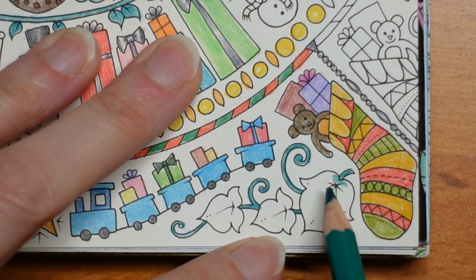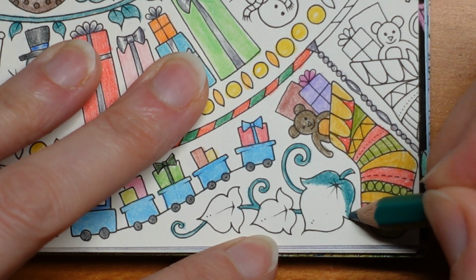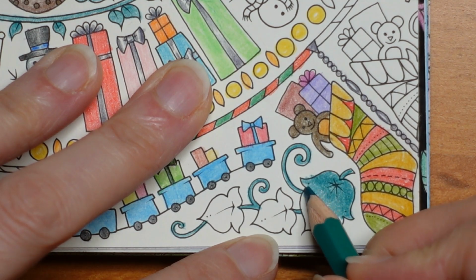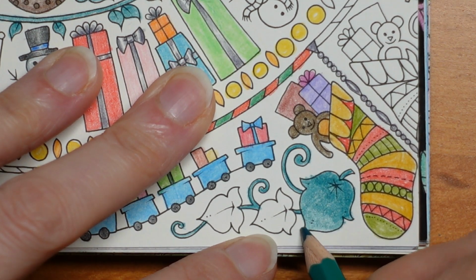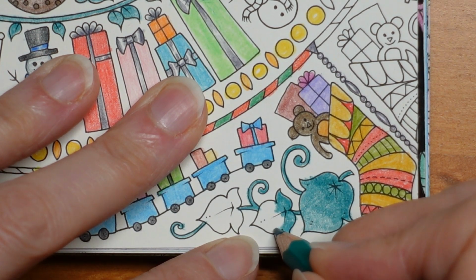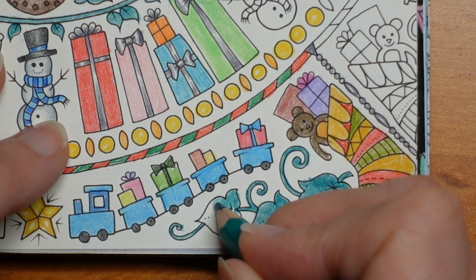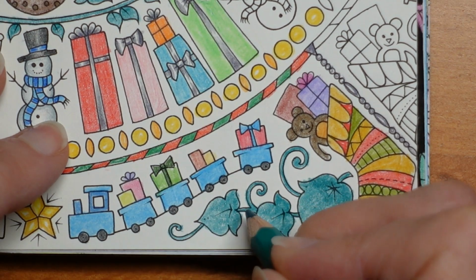Okay, so for this bit I sort of feel like it's better if it's a little bit darker at the base, like that, and then it starts to get lighter towards the tip. Like that, and the same thing here, just fading it down towards the tip of the leaf. And there's quite a lot of this still to do, and it will take a little bit of time, but I'm sure you can do it.